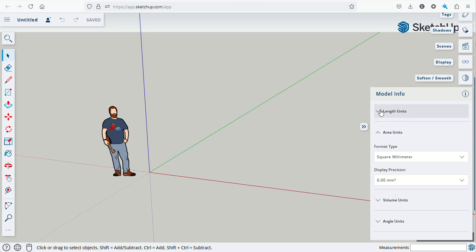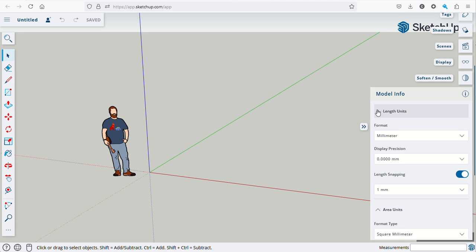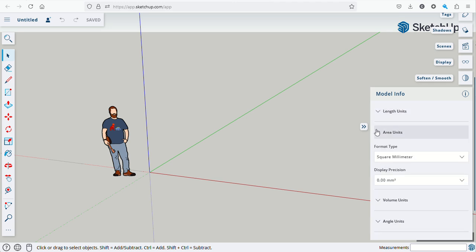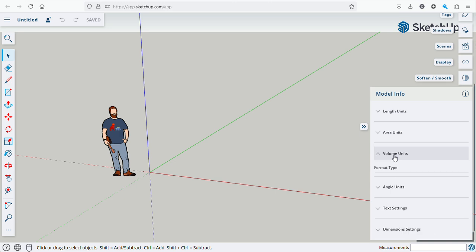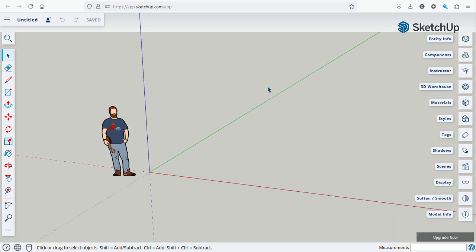and cancel that, and then volume units, again cubic inches, I'm going to go to cubic millimeters. So everything is in what I think of as metric units. So click away, I think, to get rid of it. Or click on the information button again. There you are. Click on the information button and it vanishes. So now everything will be measured in millimeters.